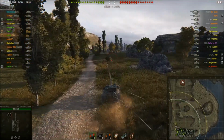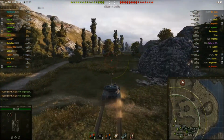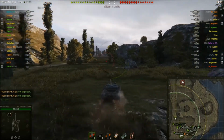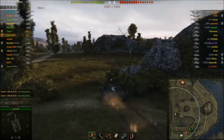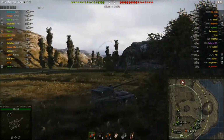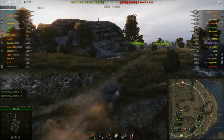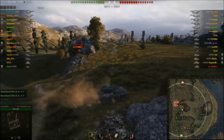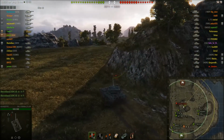I'm testing its acceleration, and okay, we've reached 65 kilometers an hour, but we needed to go downhill, and it definitely doesn't feel as good as the Lorraine 40T regarding top speed and acceleration. Even though technically it's faster, the Lorraine 40T accelerates much, much better. But no RT in play, which is why I'm taking this aggressive road up here.